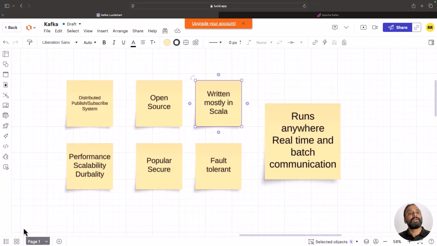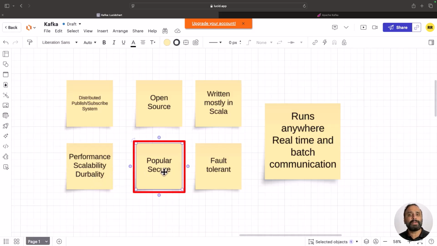Anyway, so there is performance, there is scalability, there is durability. Durability means you're not going to lose your data. It can stay for whatever retention time that you have mentioned. And Kafka is popular and secure. More than 80% of Fortune 500 companies run Kafka, and mostly you will find Kafka as an open source choice for most of the data engineering projects that you work on. So it is pretty popular, and Kafka also has its own security measures. So whatever data that you are sending to Kafka and receiving from Kafka can be encrypted, it can be secured. So it offers security as well.